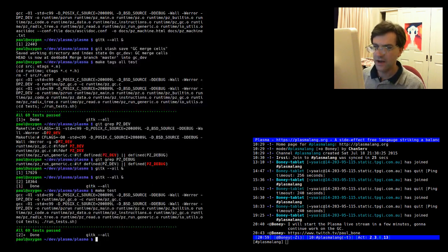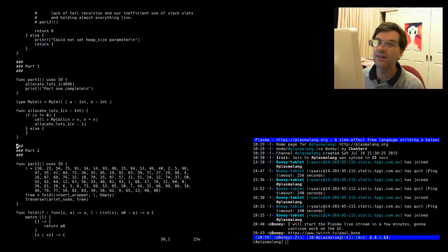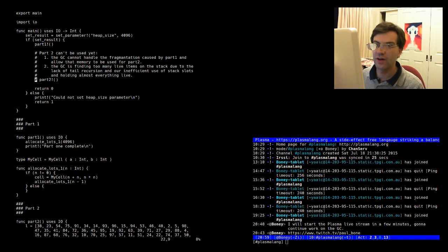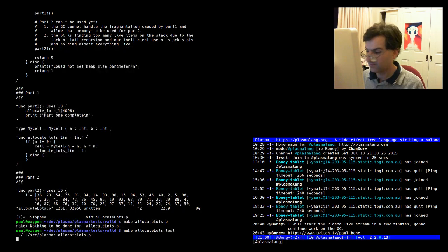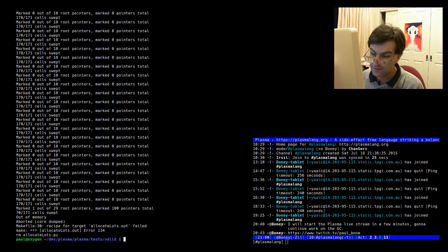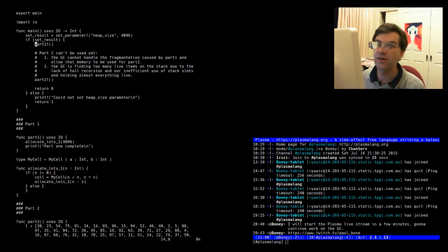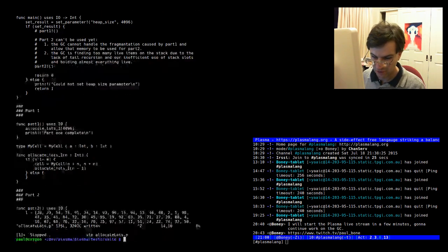So, the other thing I'd like to test in that test case is, I know that if I uncomment part 2 and leave part 1 there, as it is, this should fail due to the fragmentation problem. It runs out of memory. So even though plenty of cells have been swept, 70, it still can't allocate memory due to fragmentation. If I remove test 1, then because test 1 uses smaller cells, it should not be a problem. That should hopefully work.